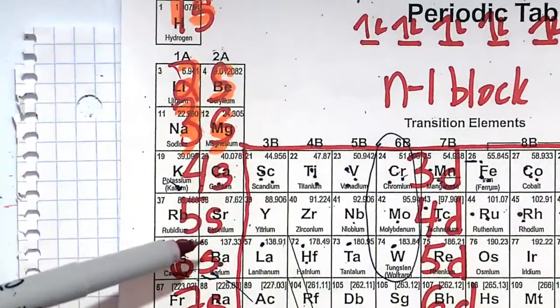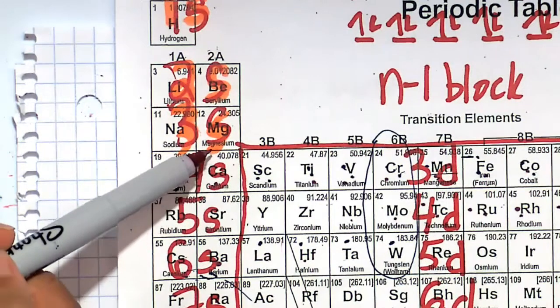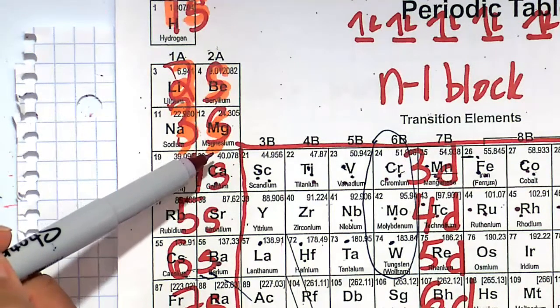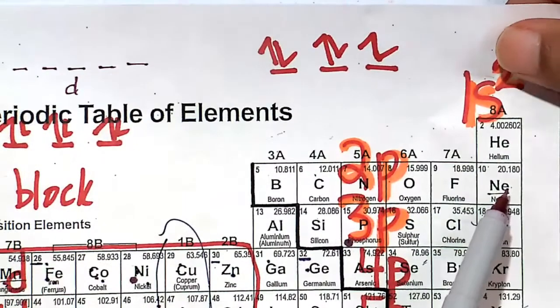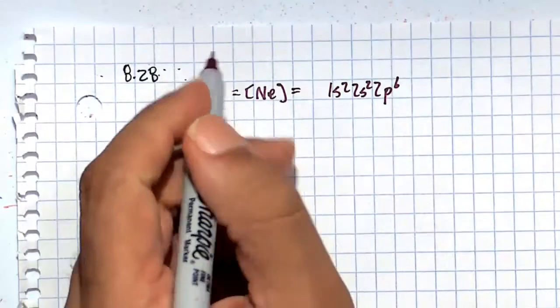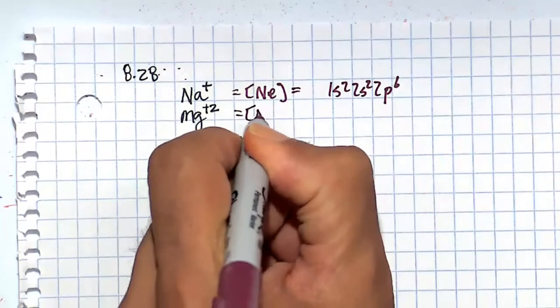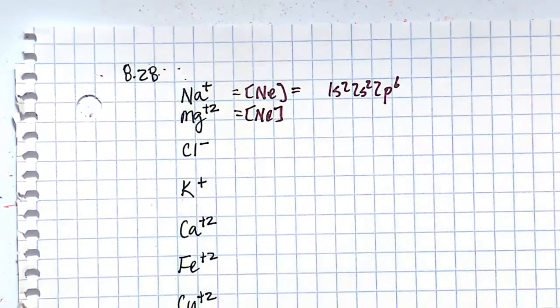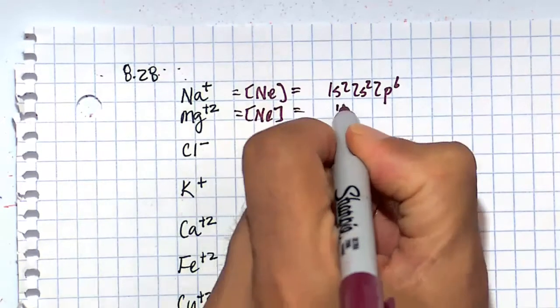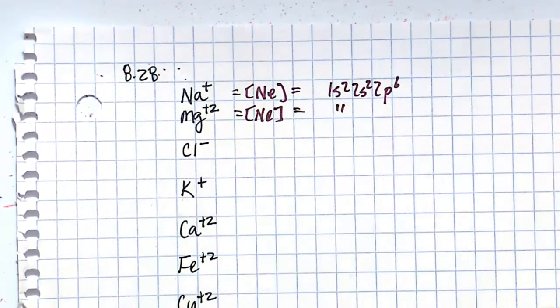Moving on, magnesium plus 2. All the alkaline earth metals like to be plus 2. Magnesium is in group 2A, an alkaline earth metal. So losing 2 electrons, it will have the same electron configuration as neon. This is why group 1 likes to be plus 1, and the group 2 elements like to be plus 2, because they can achieve noble gas electron configuration status.